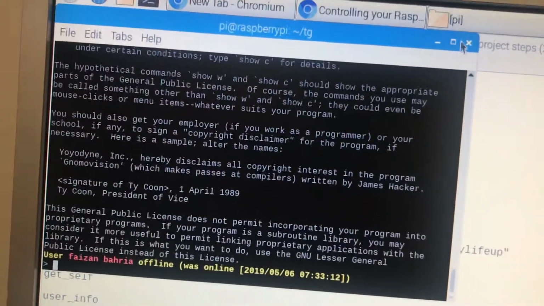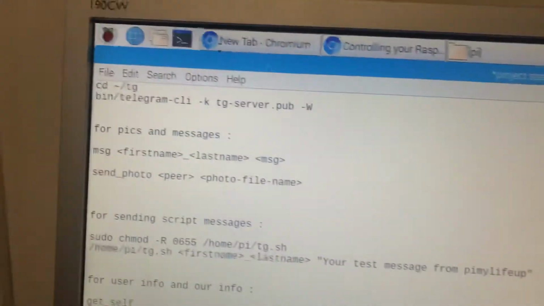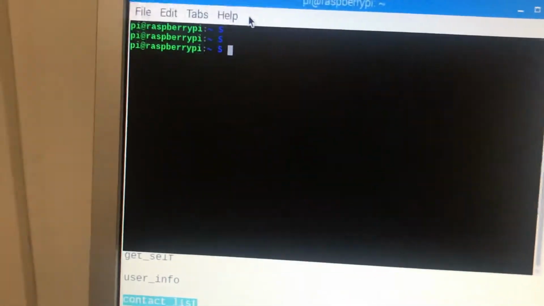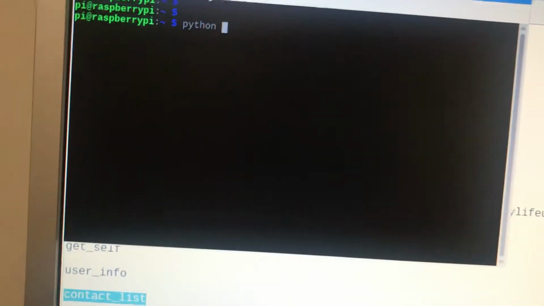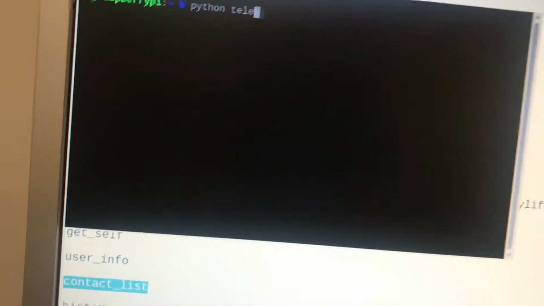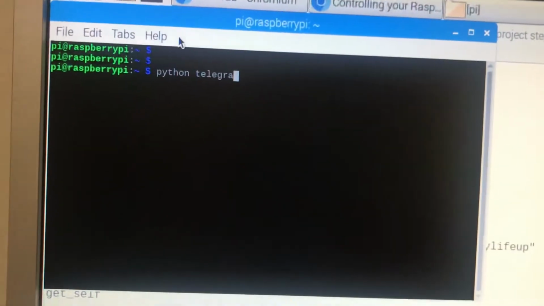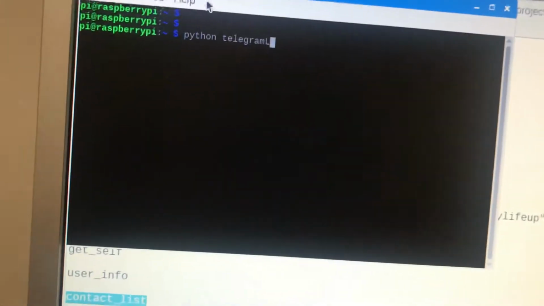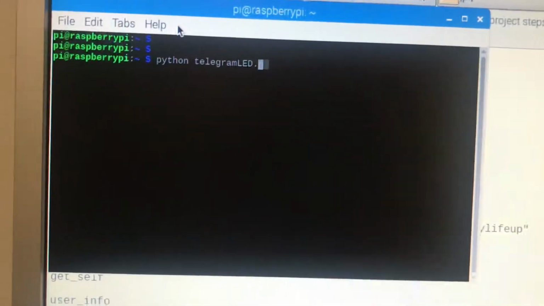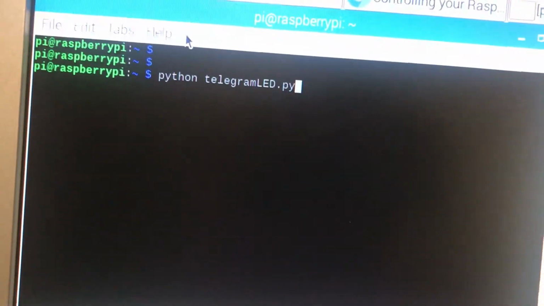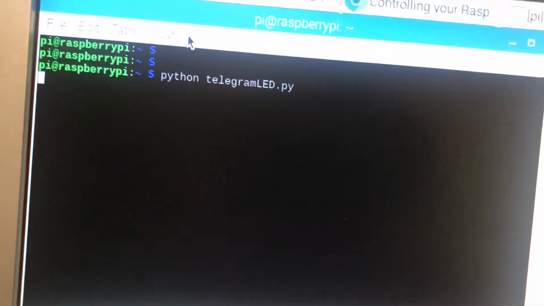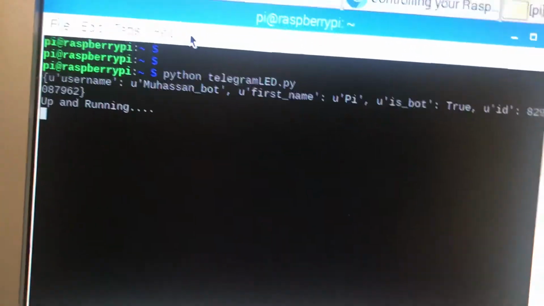I will run the Python script which I have made for it. As soon as I run this script, it will connect to my Telegram bot.